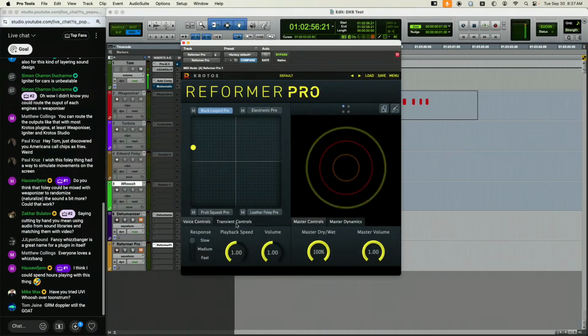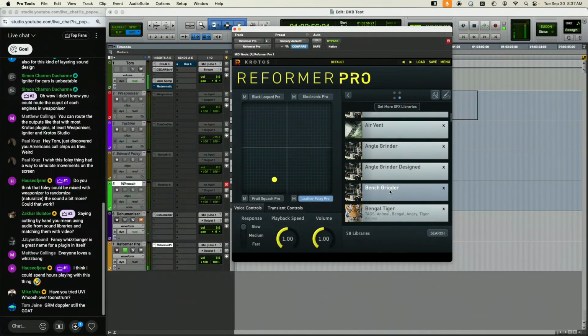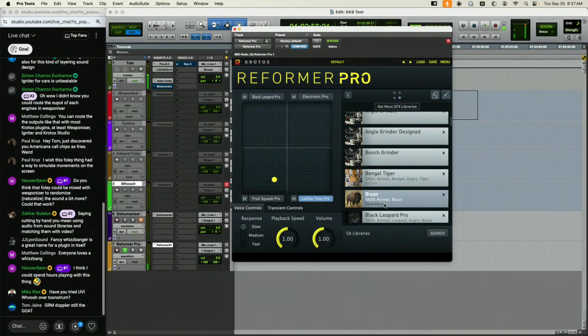Reformer Pro is another one that's useful for layering samples on top of a sound, and you can change where this puck is, and it'll change. You can also say, hey, I want this to be the bison, which is a really good one. It takes a while to load it in, but it'll track.